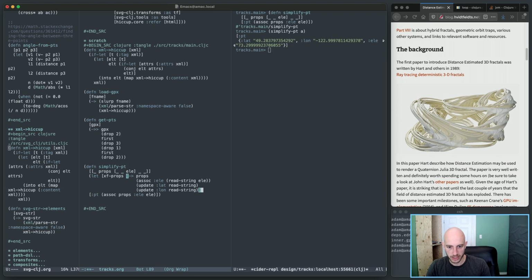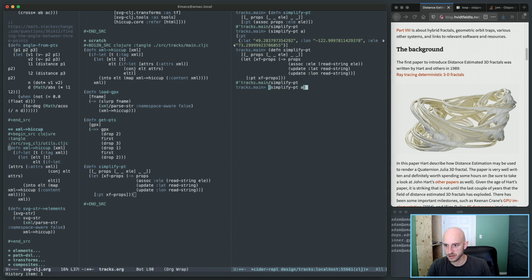Read string, baby, read string. There we go. All right, then I don't need to associate anything. This is now just point xf props. All right, let's see if that is helpful. It's looking pretty good.